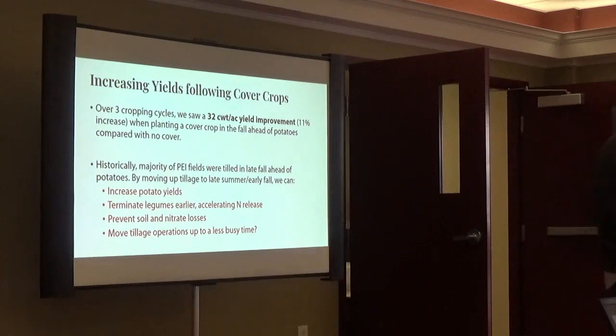There's also the long-term stuff like keeping soil in the field and being able to terminate your legumes earlier. If you terminate your legumes in August rather than plowing them in November, that speeds up the mineralization cycle — particularly with alfalfa — so that nitrogen will be more available mid-season next year rather than late in the season when you don't need it. There's data from Ontario showing if you summer-kill alfalfa, it'll be available by late spring when your crop needs it, not in October. And then preventing soil losses, nitrate losses, keeping nitrogen — can we put a nitrogen credit on cover crops and factor that into nutrient management? Can we move tillage operations to a time when you're less busy?